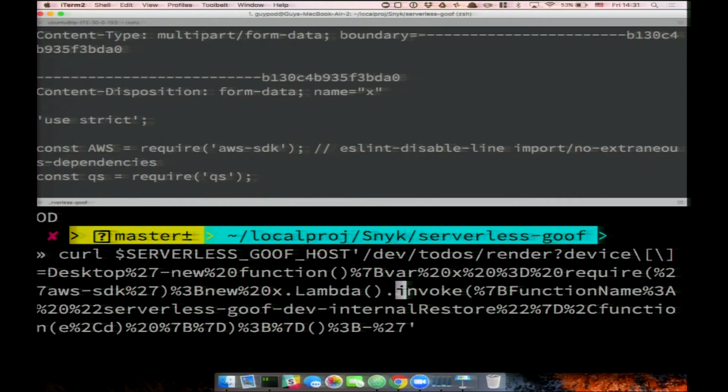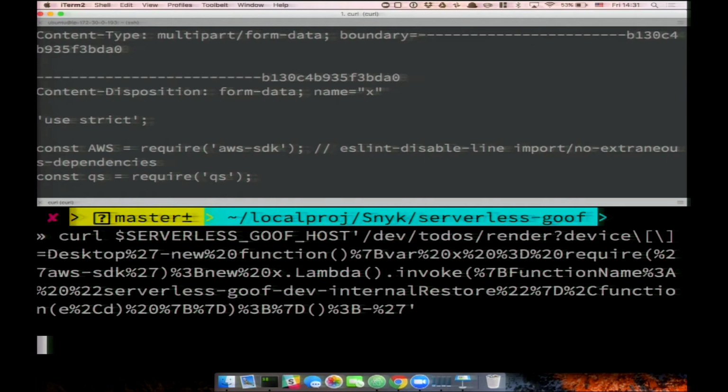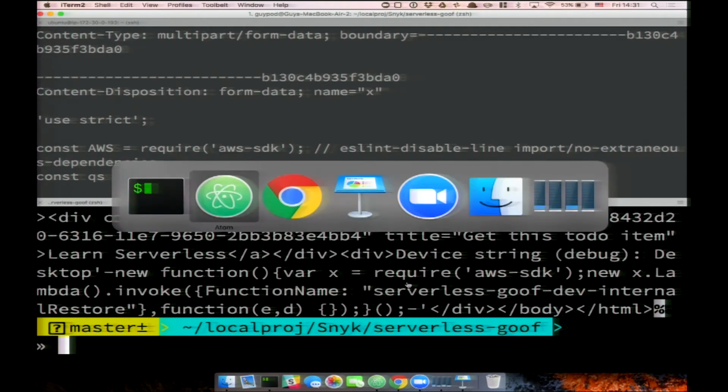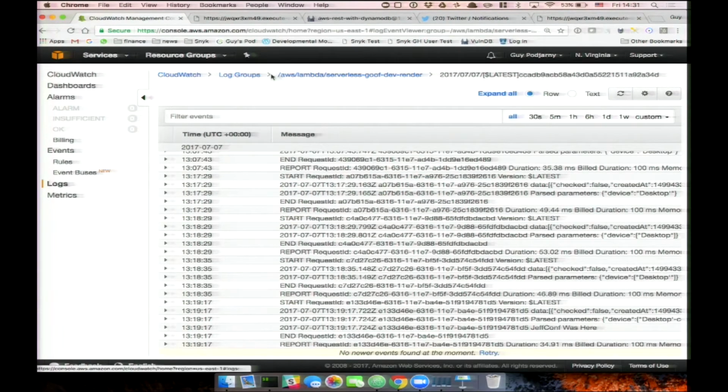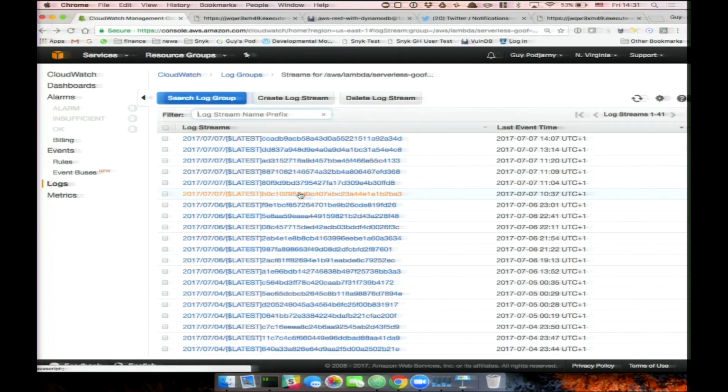It's worth noting that while it might seem like I have a lot of behind-the-scenes knowledge and understanding of this application, these things are very easily enumerable, right? I'm just saving ourselves the time here. You do this discovery, you can do a network scan to find out what's around, you can do it casually so you don't get caught. That's assuming anybody had a security monitoring system that worked on serverless applications. I don't think such a thing exists. Basically I'm just sparing us these stages, but there's no voodoo around finding out which function names are around you. So if I do this, I will just invoke this function and call the restore function because that's much more damaging in potential.